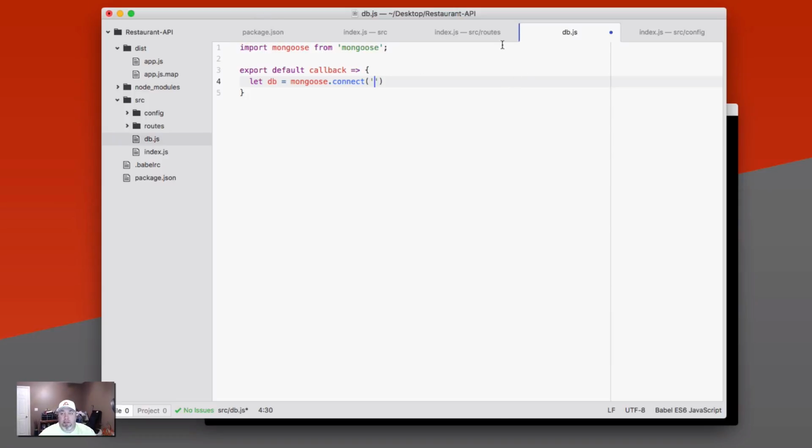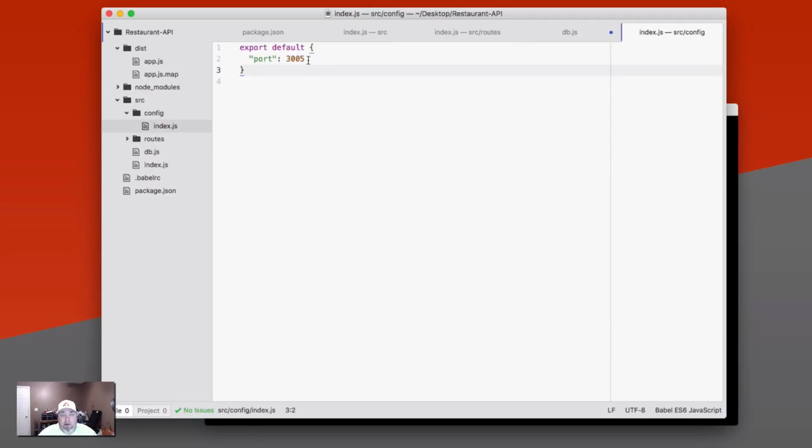So let's jump back over to the config file real quick. Let's lay this out. So let's add another property in here, and we're just going to call it Mongo URL.